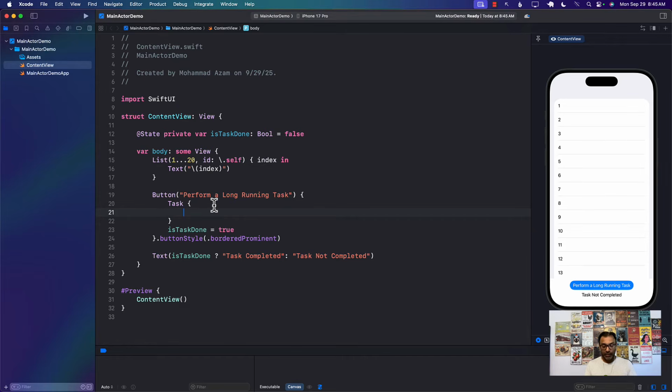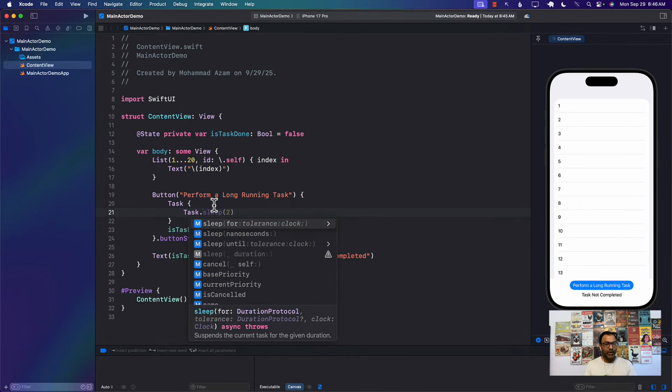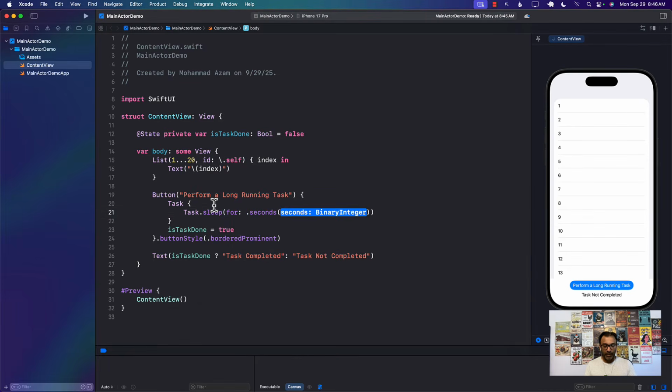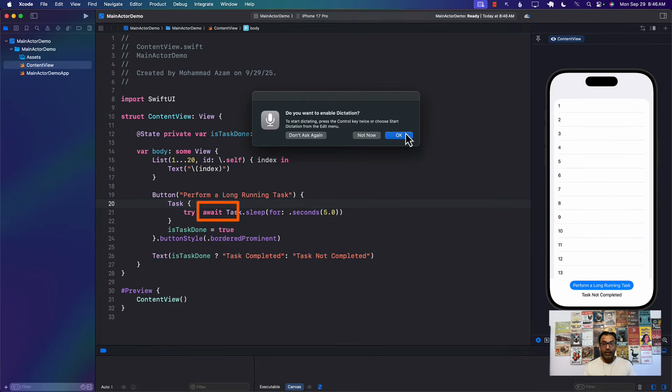So what we can do in this case, if we want to perform this long-running task with Swift's async and await features, is this. I'm just creating this particular task over here, right? I'm just going to say sleep for, let's say, 5 seconds. So over here, we are performing this particular task and sleeping for 5 seconds, but we are using the await keyword. First of all, we created the context using the task modifier, and this context allows us to use async calls. And when we are using async calls, we use await.